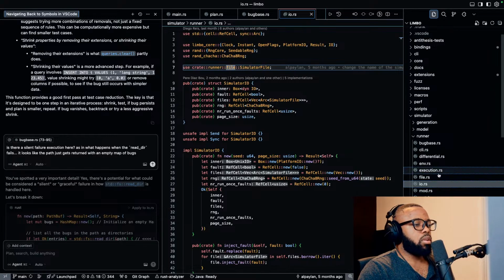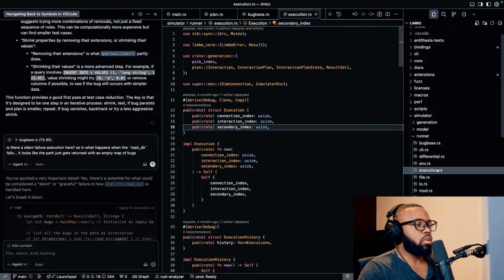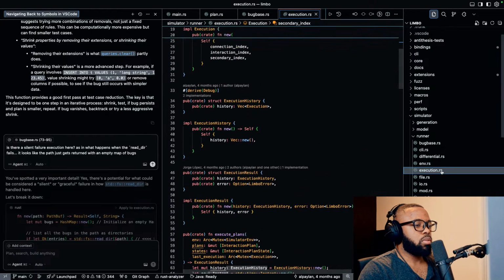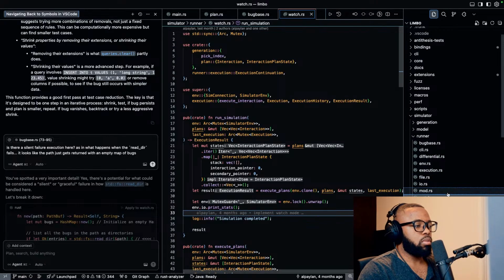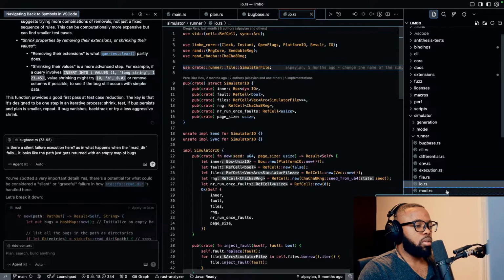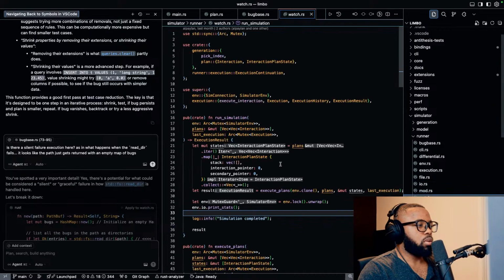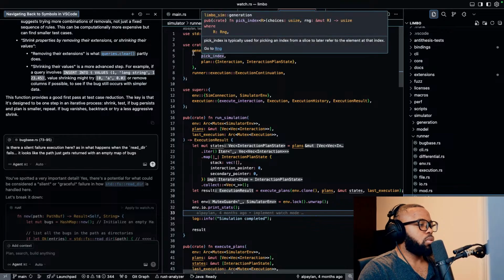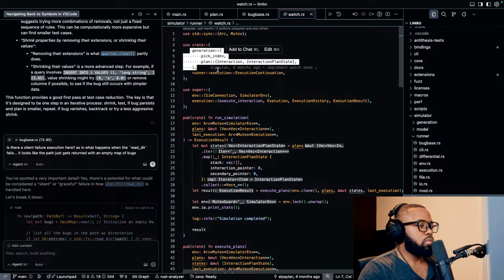So watch, file, IO sounds like a good mix for tonight. I think we'll do that. We'll start with, well, okay, watch, what dependencies does it have? Oh, it has a dependency on generation.